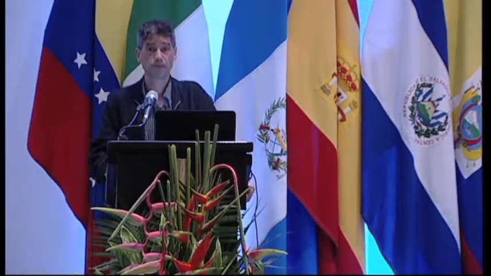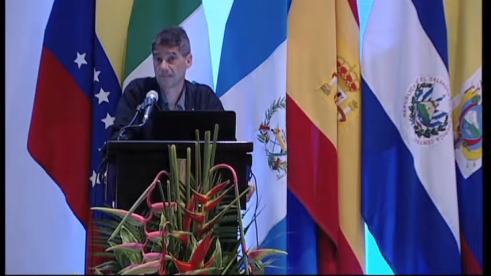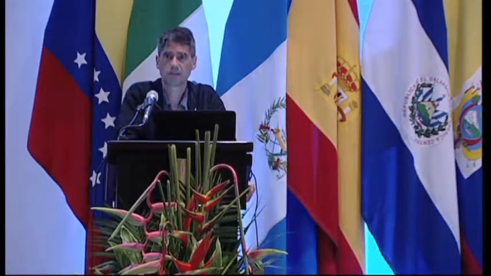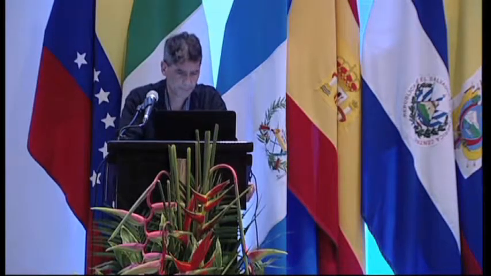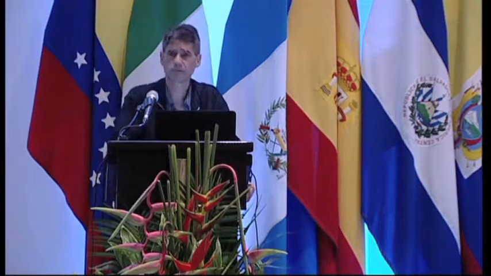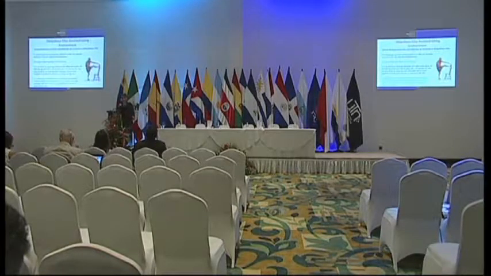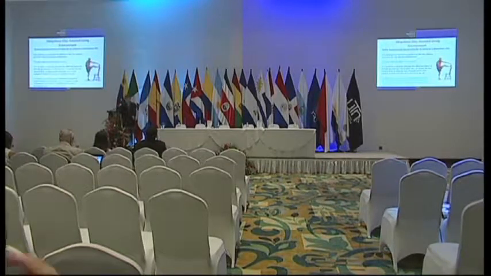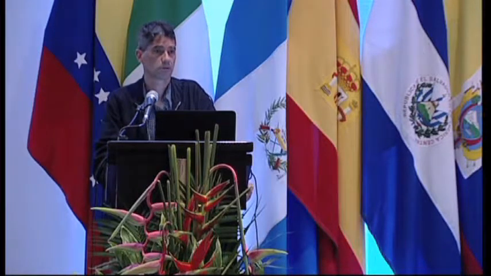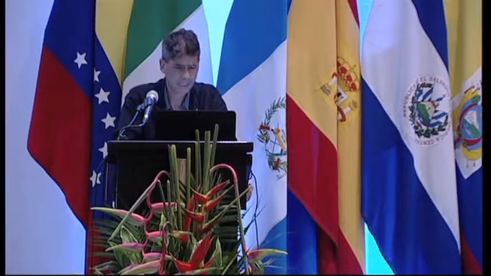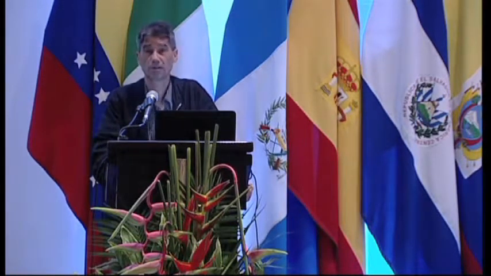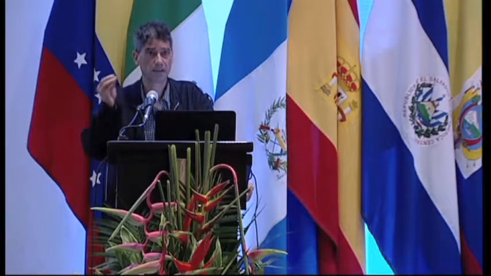From this data, we can create different services for different citizens in different places where the service can be consumed. There are other aspects as well. For example, we need to create an innovation ecosystem to create these different services. This is the task for the different cities — it's not only for the government. We need to create synergy between the different actors: the university, the government, among others. And here we have an example of the different technologies we need to include to guarantee the liquidity idea in a city.